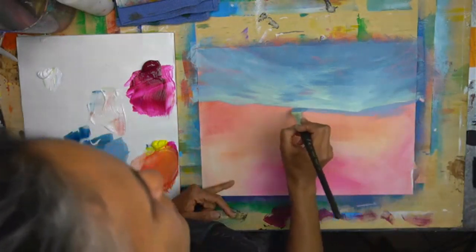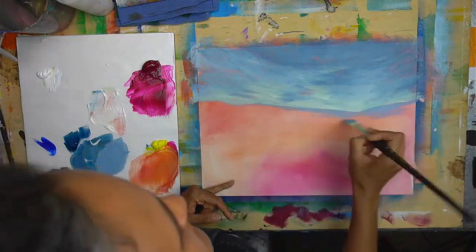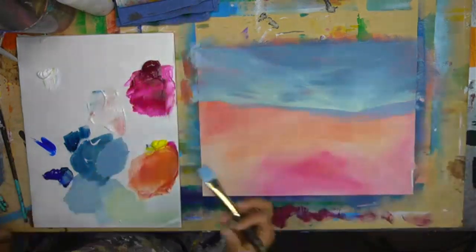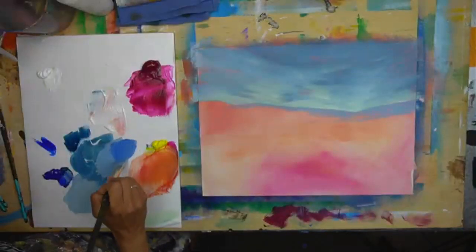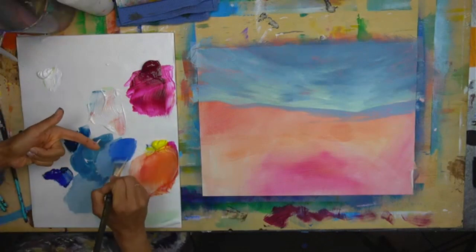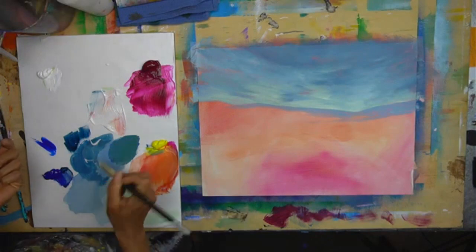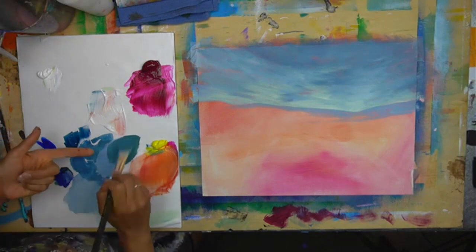I'm going to give myself the start of some distant hills in the background. And as my hills are going to start to progress forward, they're going to begin to get a little bit more saturated. So notice how I'm still adding just a touch more of that blue. Let me sneak in a little bit more of that yellow. Lovely. And there's still white in this mix.